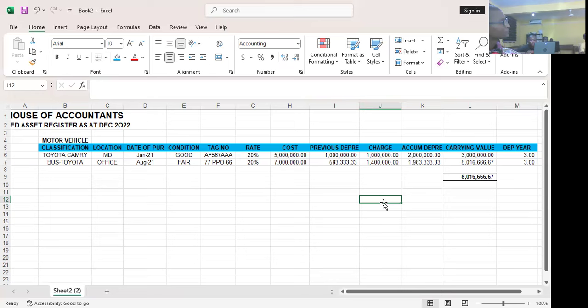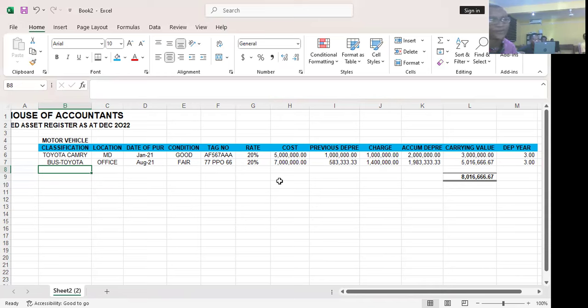Assumption: the third line now was a new engine for that first car. So if you have a new engine for that first car, you can capitalize it. You can put it there. It will only increase the value of the larger part of the asset. But it will not be as at the year you purchased that particular asset.